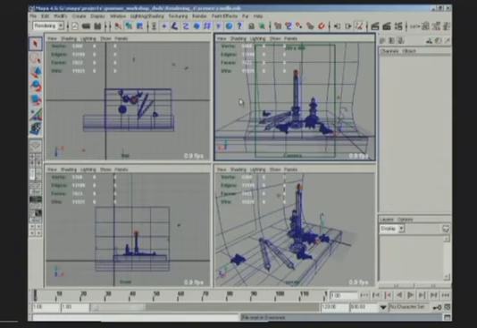Another thing you can do with light fog is you can map the density of that light fog to a projection and a ramp. So in this way you can create a layered kind of a fog, one that you sometimes may create with an environment fog, but if you want to keep it local and you want to have more control over your fog and you want all the other controls available to you with light fog that aren't available with environment fog, you can do it this way.